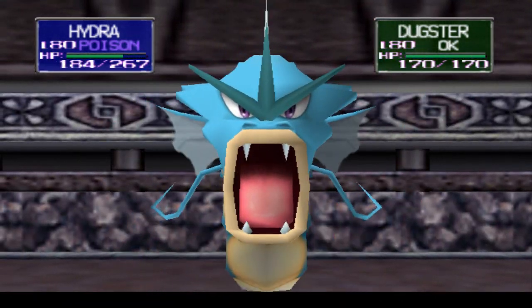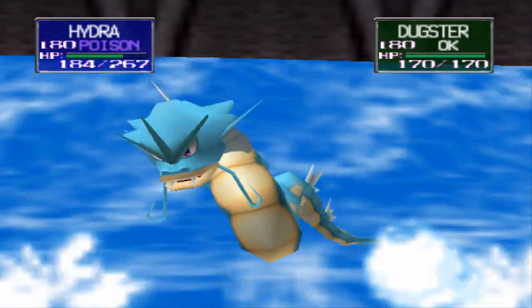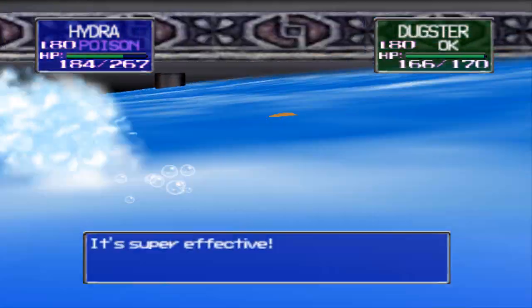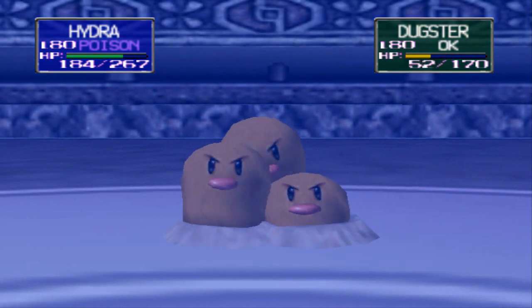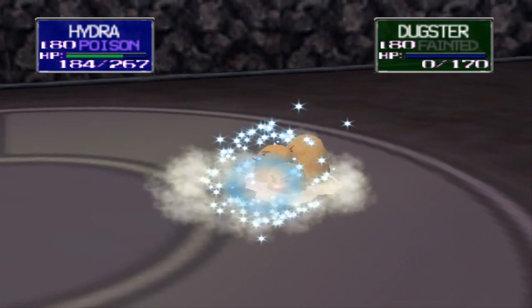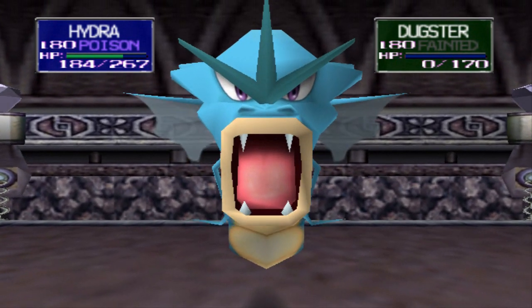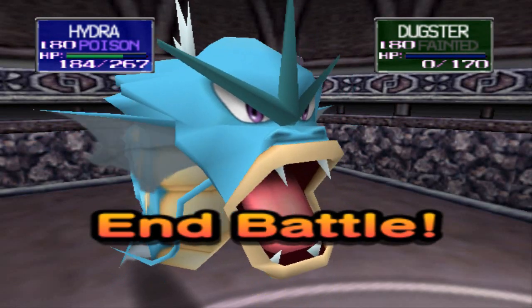And yes, that is the weak spot right there, but guess what? We got the Surf attack, so hopefully right here we win. With one hit, and that is super effective, and that takes him out. Say goodbye to Dugster. So we finally get hit once. And there goes the battle! And I'm throwing out that peace sign, guys. I am throwing out that peace sign.